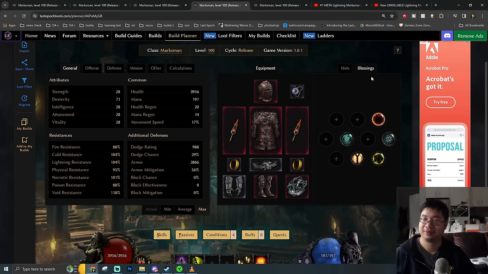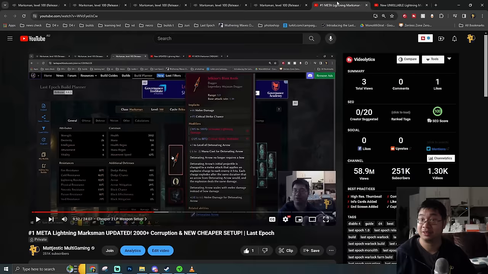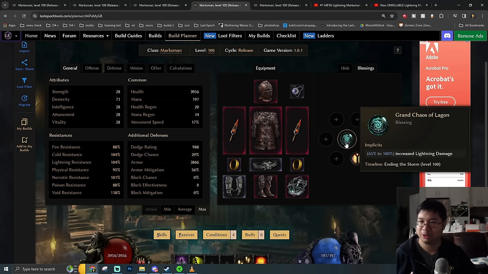As for the blessings, we're using critical strike multipliers, all resistance, armor, and also increased armor. Finally, we're going with lightning damage, and I have explained this in the previous video. The concept of going for lightning damage is that we're dealing a lot of damage, and we don't need to deal even more damage against the boss.